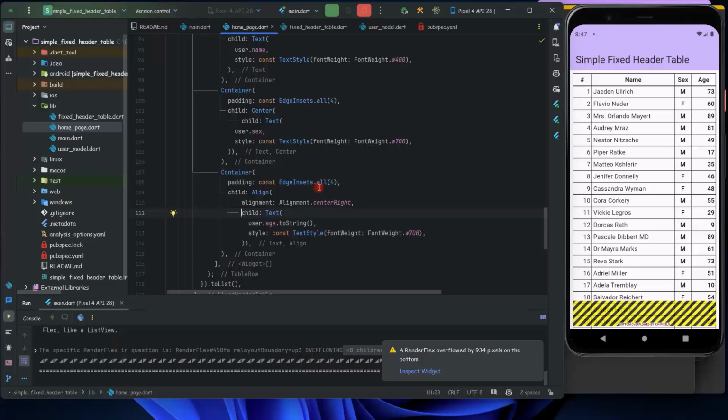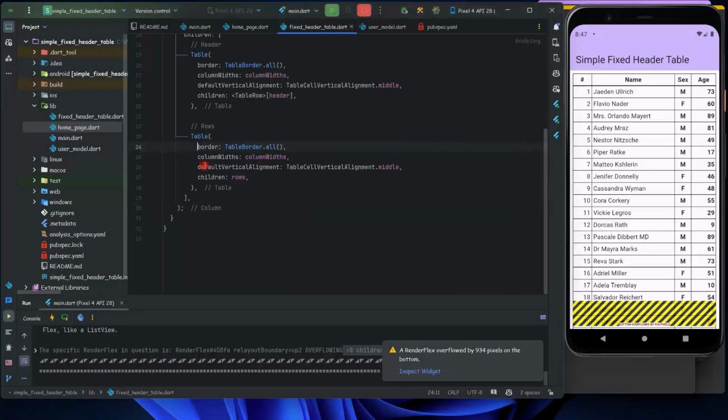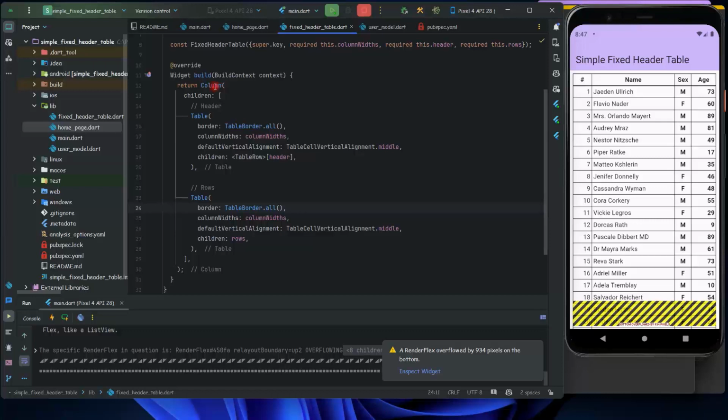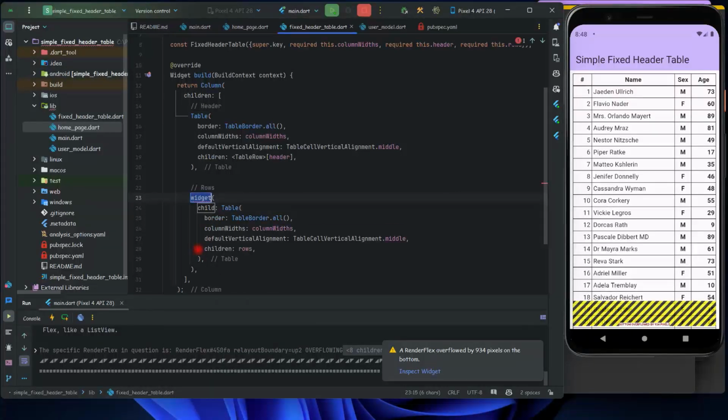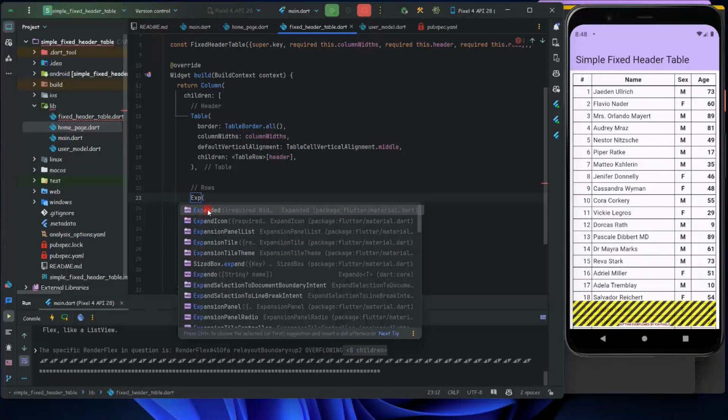Good. Now let's resolve this thing. To resolve this, all we have to do is, as we have two tables inside a row, this table should be capable of growing. We put it in the expanded.